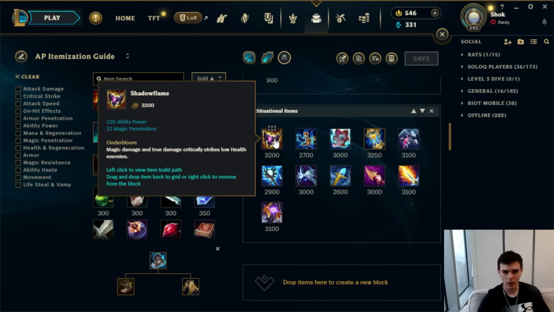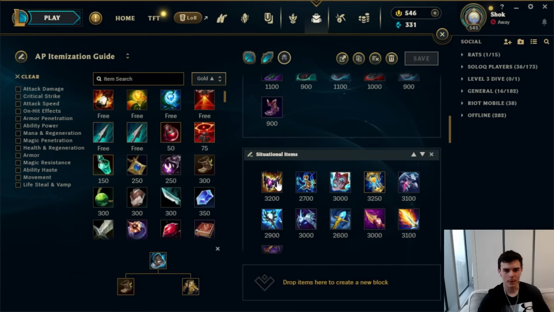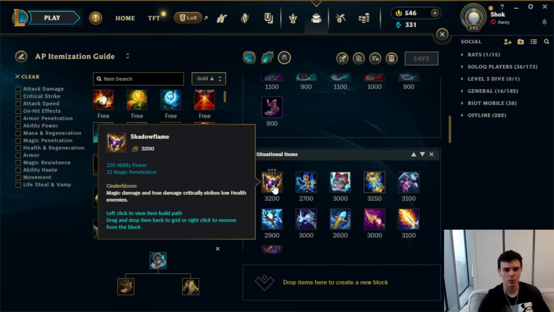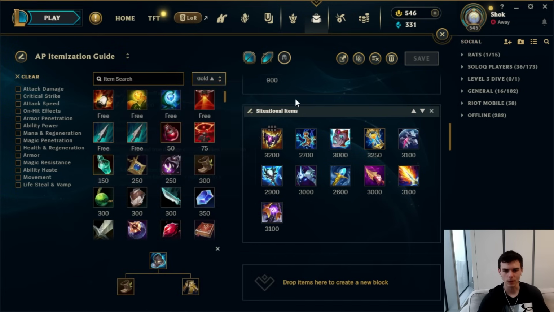If you're still unsure about why Magic Pen is bad against magic resist, go and watch the boot section. I explained it in detail with Merc Treads. But basically, if you're expecting the enemy to build magic resist, you should not build Shattered Flame because the flat Magic Pen is going to easily get cancelled out. That being said, on pretty much all mids, this is a really good second item if you're solo AP and really just not expecting to build any magic resist at all.